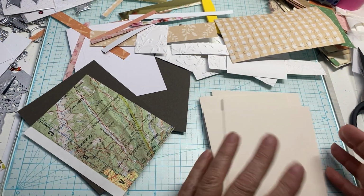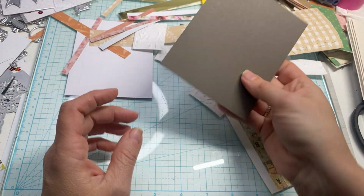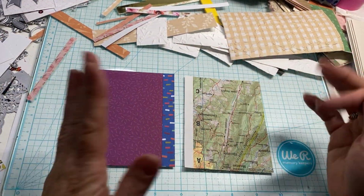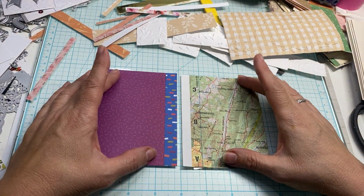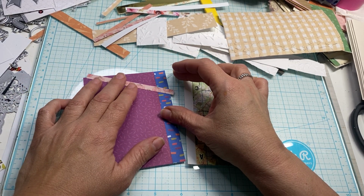So I've also got some card bases. We're going to start with this. This is what we're going to do. I've got two pieces. These are going to be my focal points. These are pieces from my scraps, and I'm not going to use them for anything else. So I cut them so I know what size I'm making. And I am going to start by gluing strips to these papers.